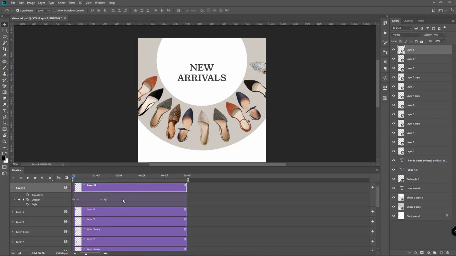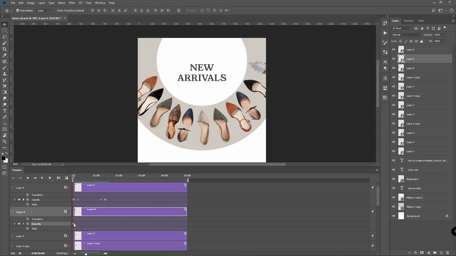Okay, now we need to just copy and paste this animation for the rest of our shoes here, but there is no option to do it as one, so we make it individually. Right click and copy these keyframes, go to the second layer, this one, open this arrow here, add a keyframe, click and paste.